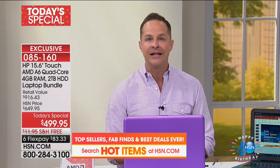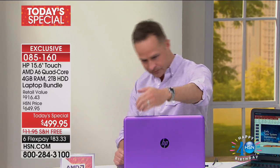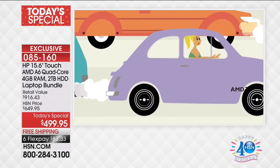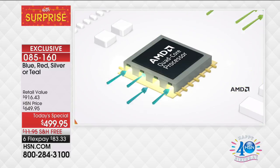A touch computer has been a thousand-dollar barrier until very recently. Other than that financial factor, I don't know why anyone wouldn't want a touch. It is an easier form of computer to use — it's what's of the moment, it's what's not going to be out of date tomorrow, and it's a lot more fun to use. One of the reasons this functions so beautifully is because of the processor built in. We have three videos to show about the AMD processor. It's quad core — think of it as lanes. Information can flow through four pathways, so we'll go ahead and show you a video now.